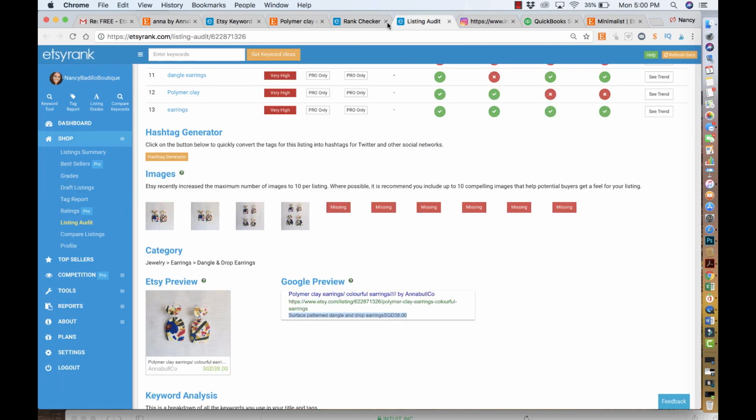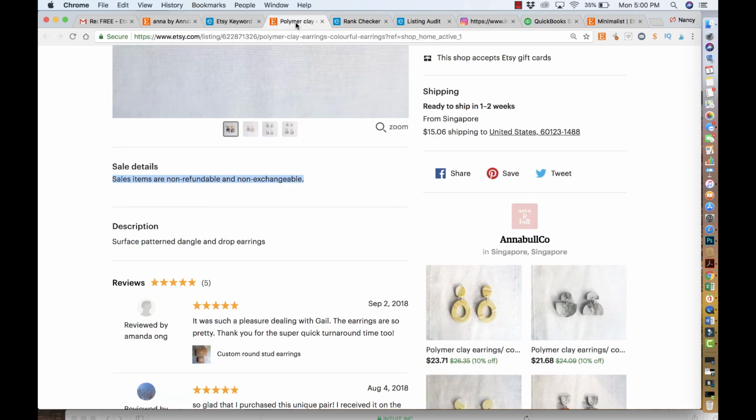So you want to make sure this is an SEO factor, an off-page factor that they look at. If this is your main keyword, you want to make sure that you have your main keyword here, and you have it here as well in the first 160 characters of your meta description. So you want to work on that. You don't have that right now, so you do want to work on that, because this is what people see. This is a preview that people see on Google, and this is what's going to entice them to click to visit your actual shop. So you want to craft a caption that's very compelling and that someone's going to want to click and view that item.